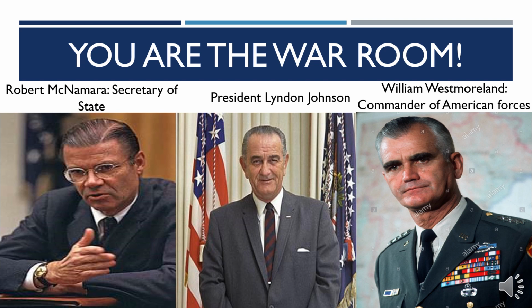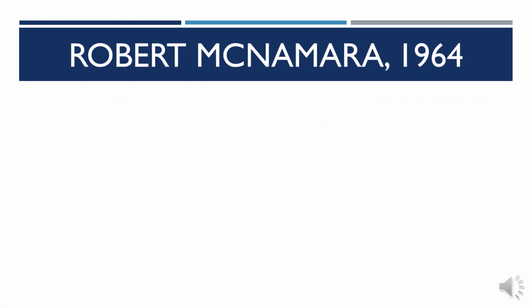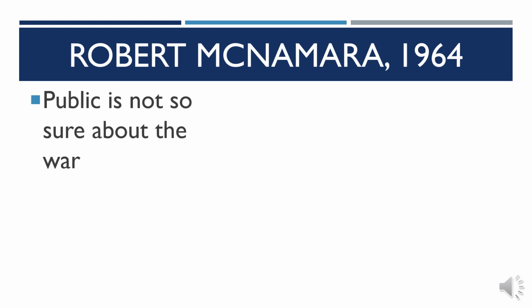Okay, let's go. So the first problem you're going to hear about is Robert McNamara's problem. This problem happens in the year 1964. In 1955 was when President JFK first sent troops to Vietnam, and it would take another 5, 6, 7 years for things to really heat up. But by 1964, we're now sending troops to fight in Vietnam.